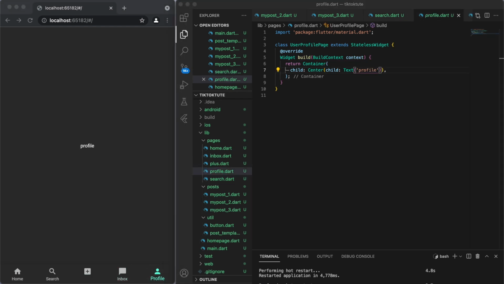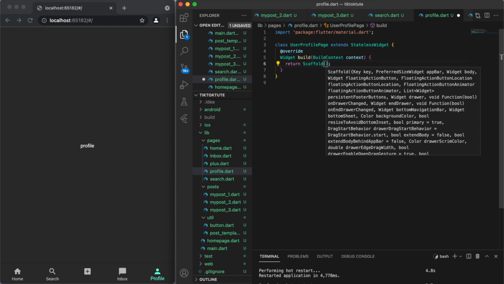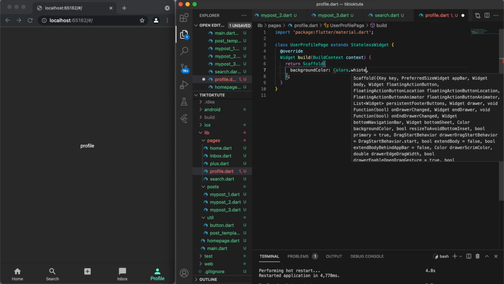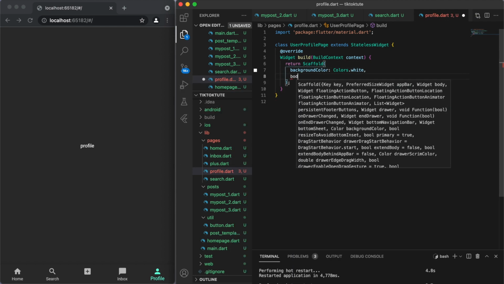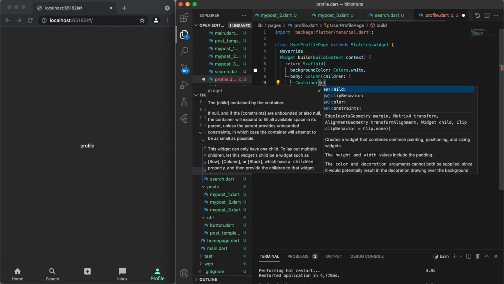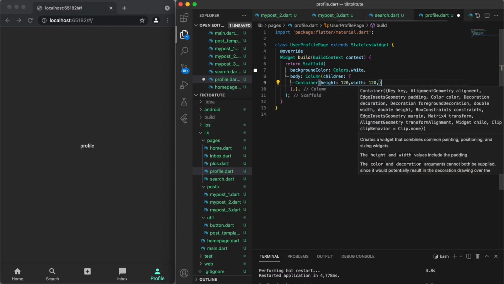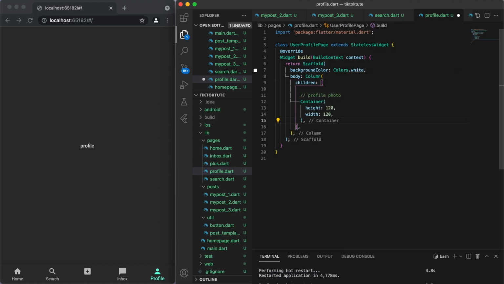Which brings us to the profile. I'm just going to skip over search and inbox as well as the plus tab. I'm just going to focus on the home and the profile tabs. So in the last profile tab, we are going to create a scaffold, and we want to have a profile photo, the username, and then below that we have the numbers, right? So the number of following, followers, and likes. Then we have some buttons. Then we've got the user bio, and then the last thing is the tab controller.